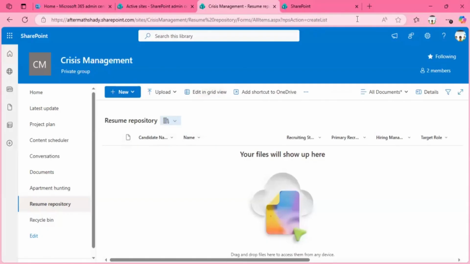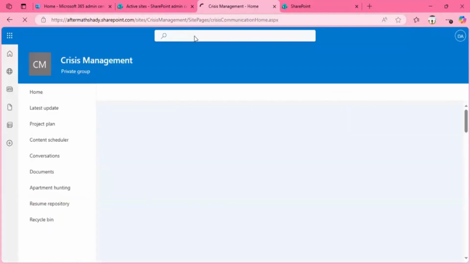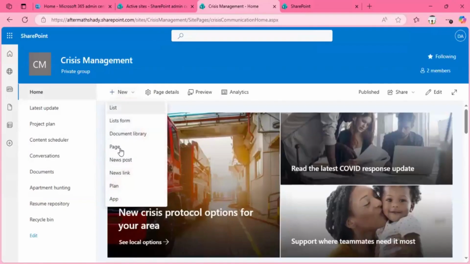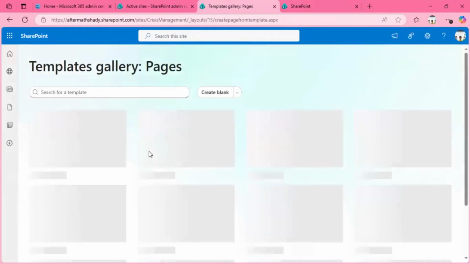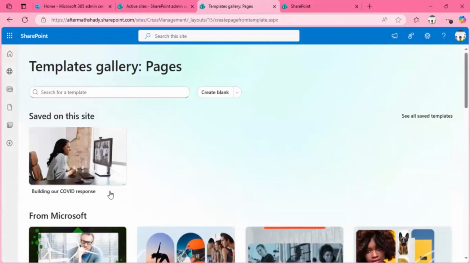If I don't want to go to home, I can just remove this and go back to crisis management, because that's the name of our site. I'm relaunching it, and then you have news post, news link, page. If you want to add a page, let's see, building a COVID response.